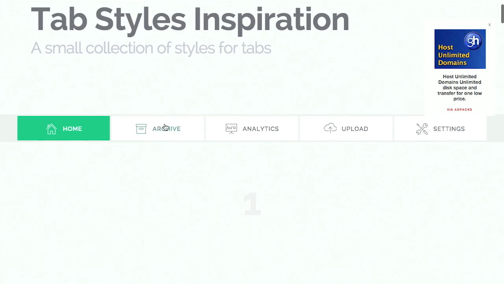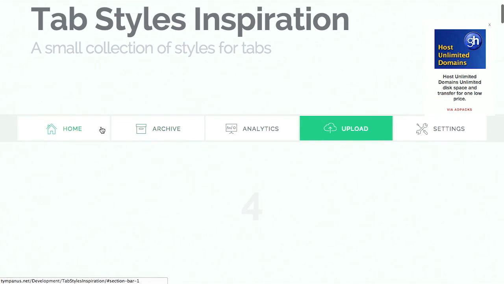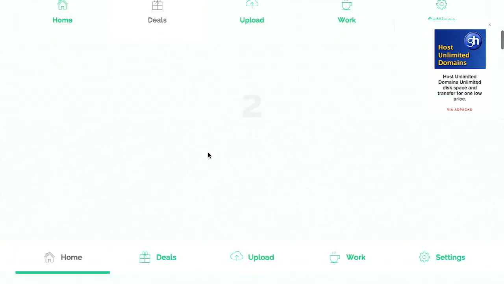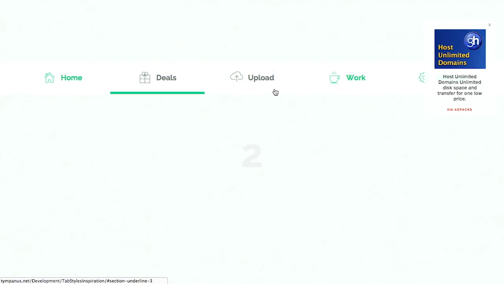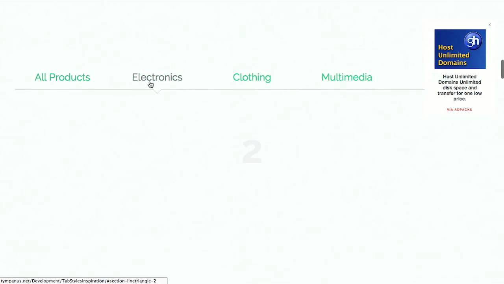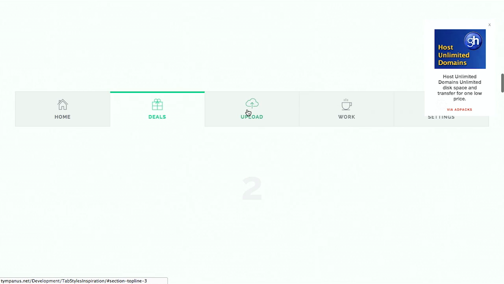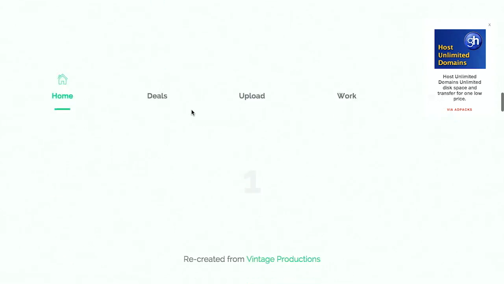So here is one style of tabs. That's pretty cool. Here's another style. So you can actually click on these and it will change what's down here. Normally that would be maybe a full web page, so that's cool. Here's another style if you want to kind of underline things, have a little bit of animation here. There's another one. Here's one where the tabs are sort of on the top.